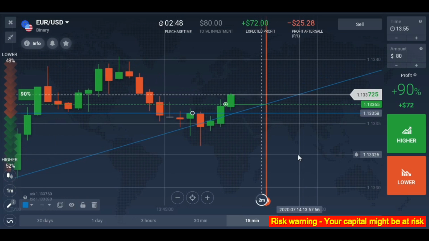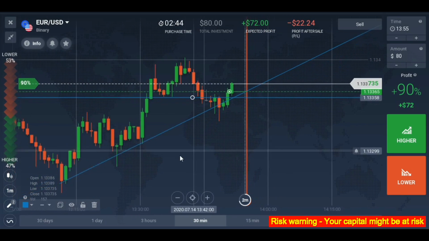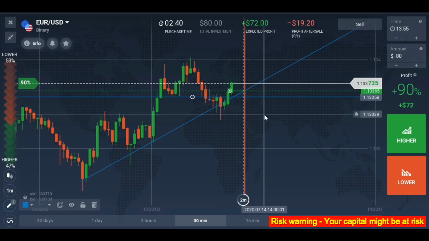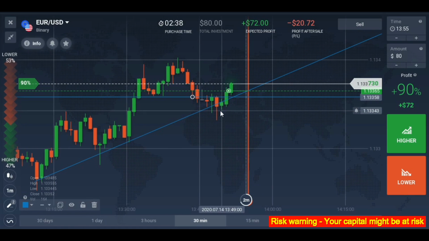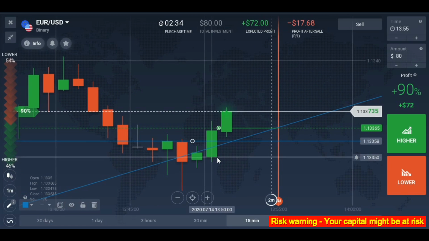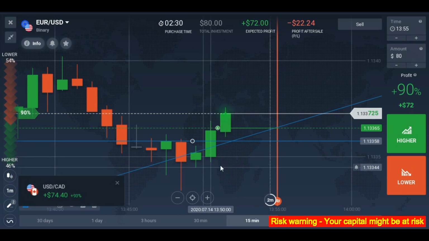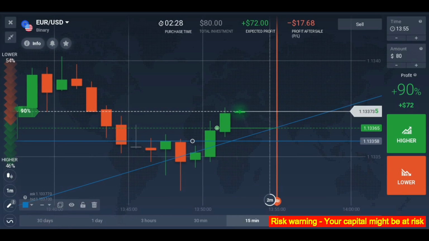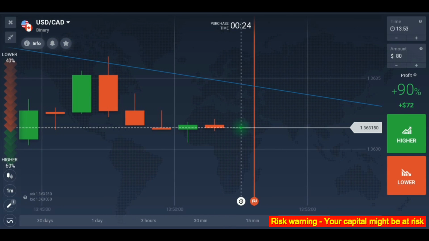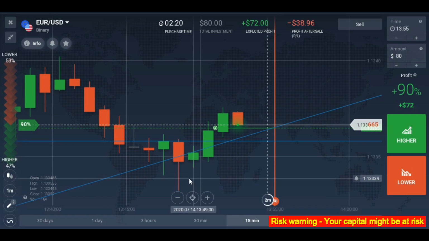As you can see, this is our support level. This is also a support level. The trend is an uptrend, and the price action is there. We got a good candlestick pattern, an engulfing pattern, in the direction of the trend at a support level. As you can see, we have won this trade with a good margin. Now let's talk about this trade, and we'll wait for the result, and then we will finish the video.